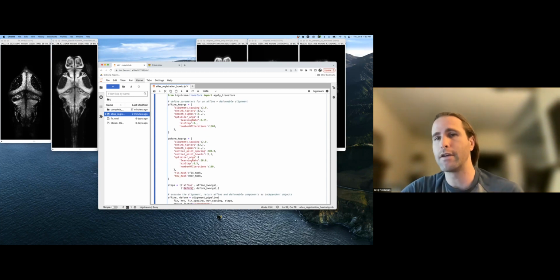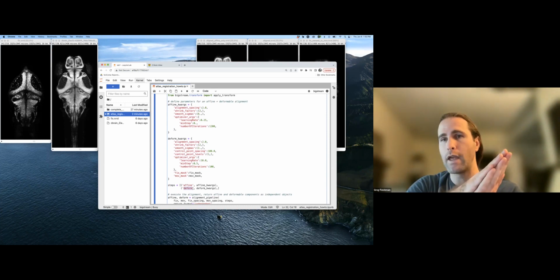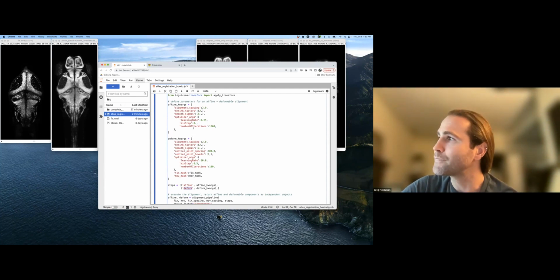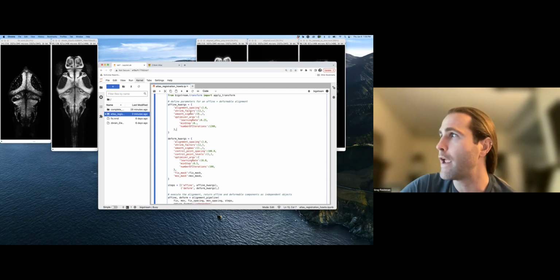More or less, the affine registration is going to put the two data sets roughly on top of each other and make sure they're the same size. And then the deformable registration is going to move individual edges and local regions to make sure that those are matched with each other. Each of those two steps themselves has a lot of things that you can configure in order to influence how aggressive or gentle the registration is in manipulating the data.